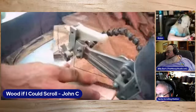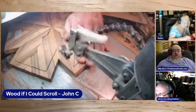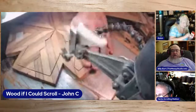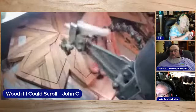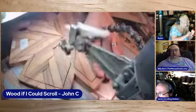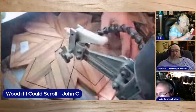I'm at the age anymore where I'm not interested in anything with a steep learning curve. So for me, that leaves DaVinci Resolve out because I just didn't want to take the time to learn it. But it'll do anything you want to do. Shotcut is a good one. It's open source and it's free, and it's easy to use.